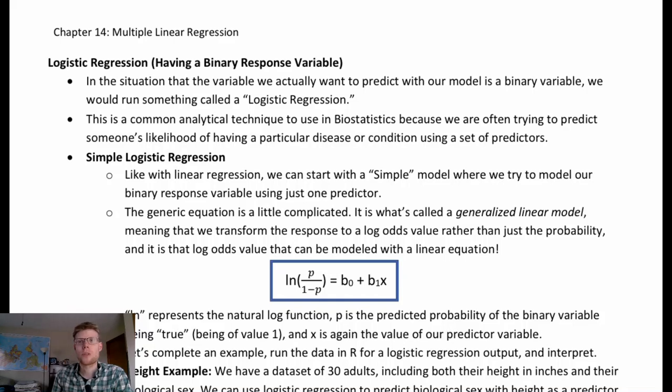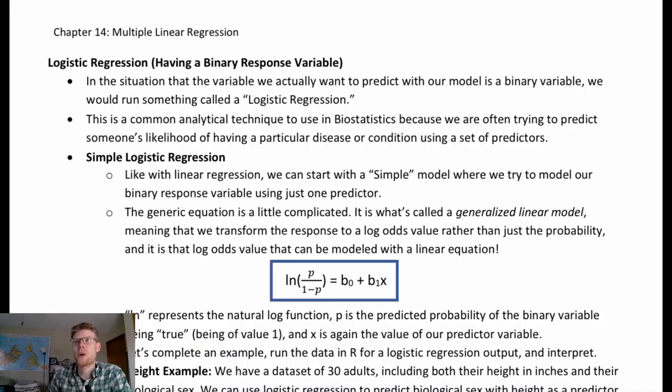Just like with linear regression, we use the term simple, as in simple logistic regression or simple linear regression, to talk about a model where we only have one predictor, and we're just looking at how the information from that one predictor helps us judge the outcome more appropriately. So a simple logistic regression model looks like this, where we have an intercept term and then a slope term on this predictor variable, and we're using that to model this term over here, which looks very confusing, I'm sure, at first, but we're going to break this down in a little bit.